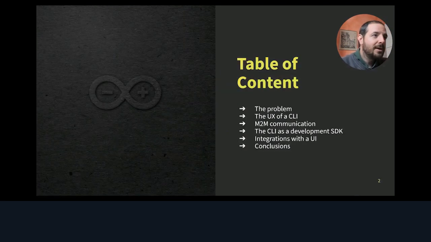So how everything works and what we are going to see today. Here is a table of contents. We are going to show what was the problem we were going to solve and how we started the whole idea of a command line tool for Arduino and not only, and how to let 2 different services or tools communicate with each other. There are obviously many different ways to do that, and we explore what we have found being very effective for our use case.